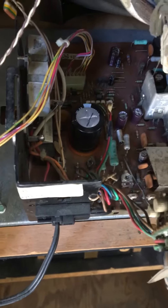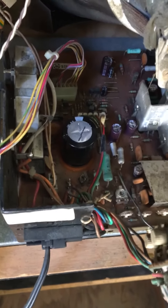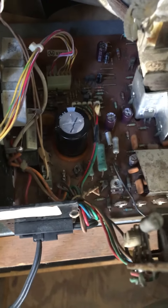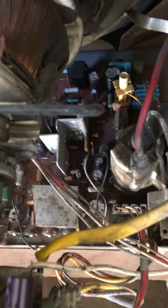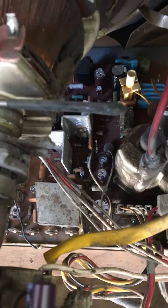What I do is I change all those capacitors. You see that line on that one right there in the center of the screen? That's a filter cap for the B plus voltage. Basically just maintaining some DC voltage at a steady 120 going into that chassis, so that throws everything up on the screen the way we want it to. There are all kinds of capacitors on there — I forgot to count, but I mark them because I go through and check the orientation before I fire it up. A little dirty, but that's to be expected — 40 years old.